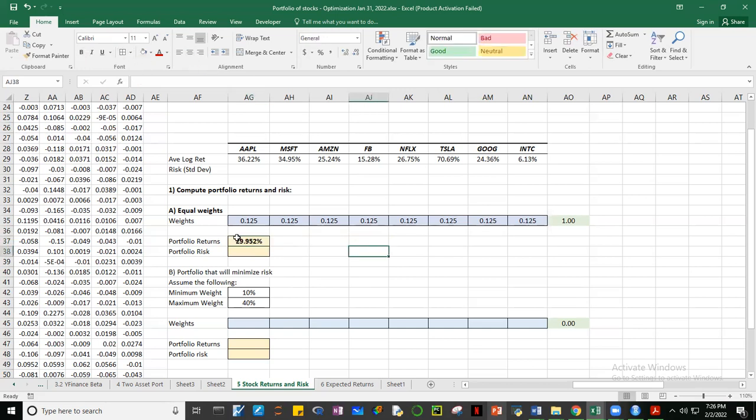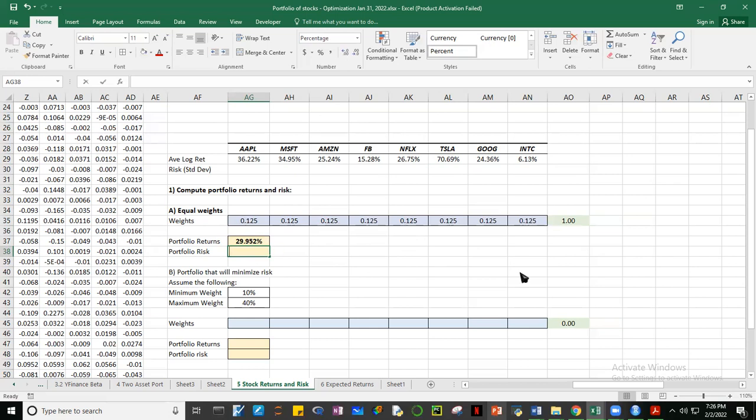Okay? If we have a portfolio that's equally weighted, you'll notice that it's lower than the returns of Apple, Microsoft, Tesla, but it's higher than Amazon, Facebook, Netflix, Google, etc. And Intel. So ganun mangyayari guys sa portfolio returns natin. Parang nasa gitna siya, somewhere between your highest return asset, in this case Tesla, and then your lower returns asset. And tingnan natin guys, ano yung magiging portfolio risk kung equally weighted sila.